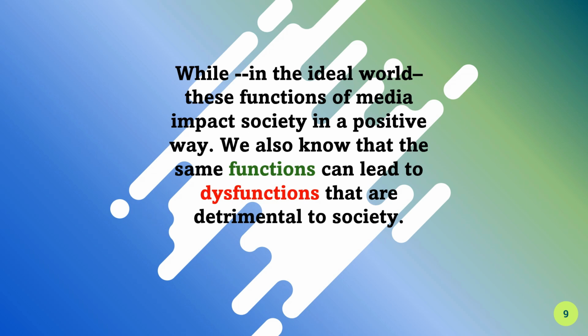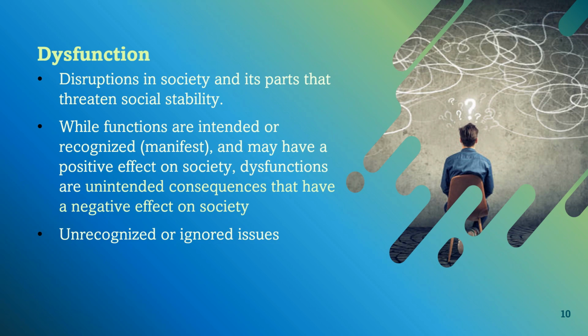While in the ideal world, these functions of media impact society in a positive way, we also know that the same functions can lead to dysfunctions that are detrimental to society. Dysfunctions are disruptions in society and a threat to social stability. While functions are intended or recognized and may have positive effects on society, dysfunctions are unintended consequences that have a negative effect on society. Often they are unrecognized or ignored issues.